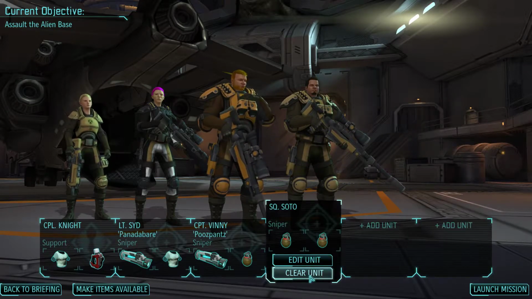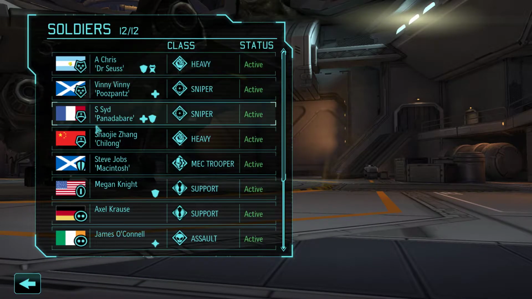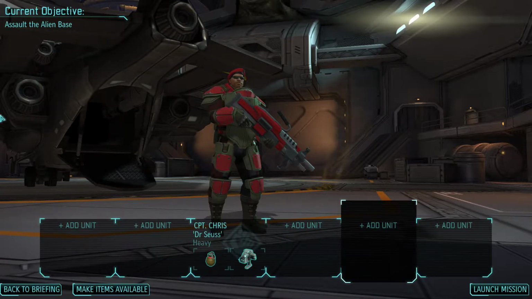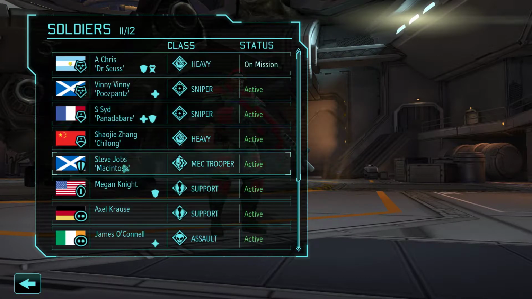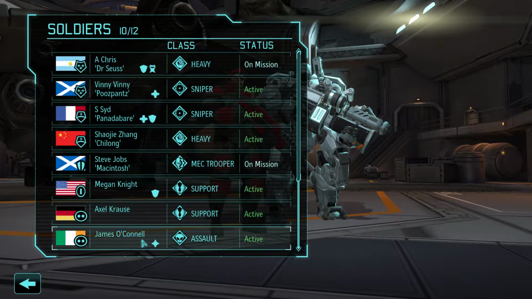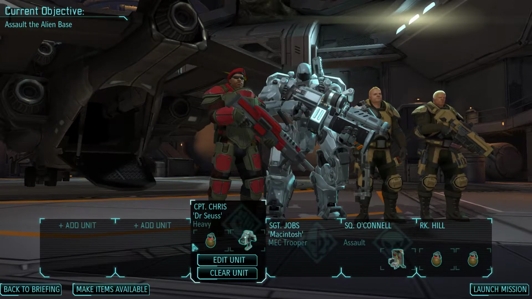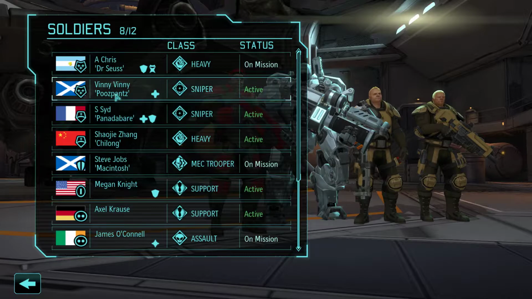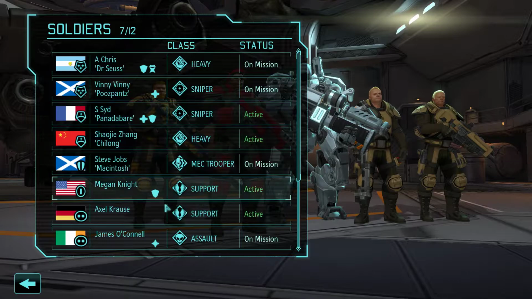You know what? Clear unit. All right. Okay, we're gonna bring Dr. Seuss on this one, AKA Chris. And we're definitely gonna bring our mech. A mech? Yeah, you're definitely coming. Okay, then our assault needs to come. Let's bring a rookie so we can try to get another assault going. Vinny, you can come, and then if we're bringing a rookie, we probably should bring a support of some sort.